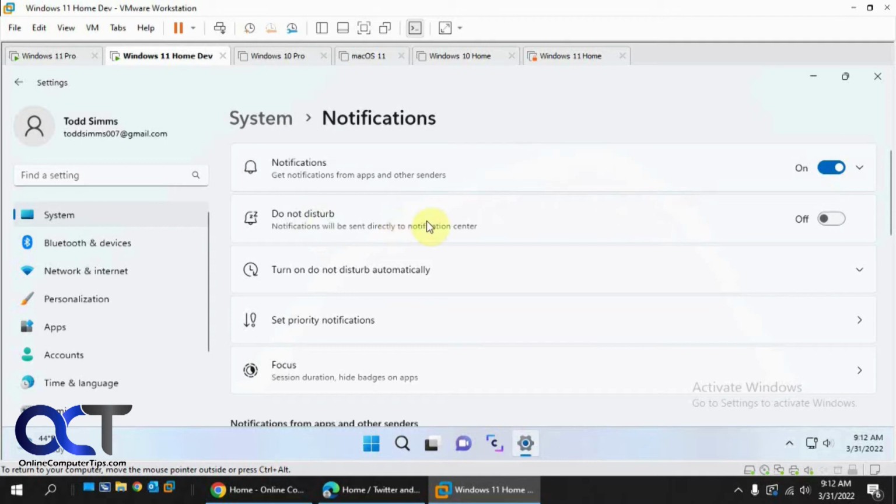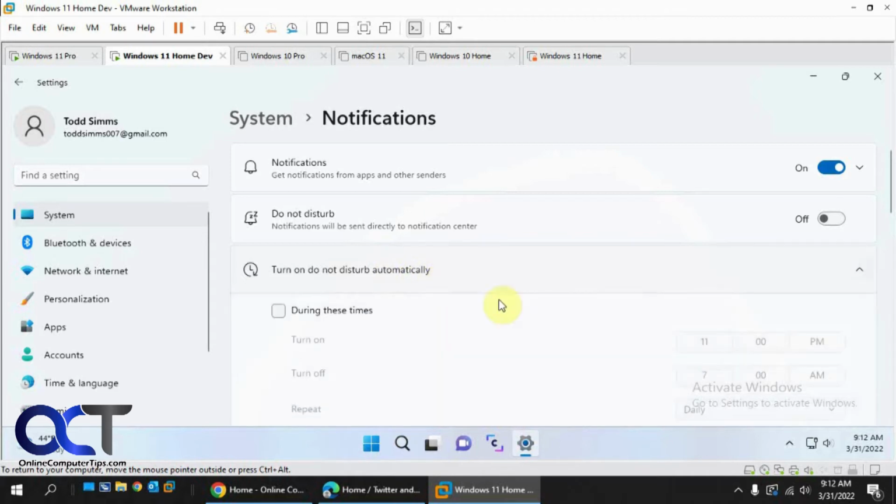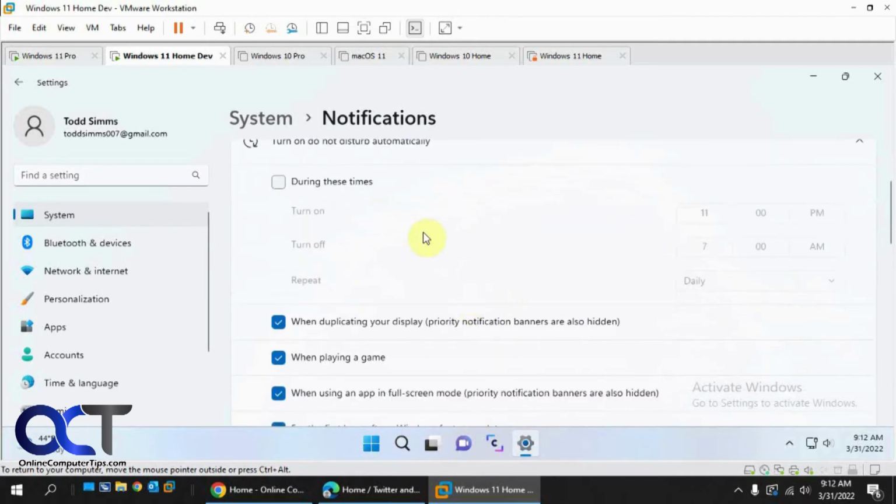So the new way, under Notifications, you could turn notifications on and off, and then you have this Do Not Disturb, which you could turn on, where you could just have this on and not be bothered at all until you turn it off. And then you have this option for turn on Do Not Disturb automatically, where you could check the box and set a time when you don't want notifications to bother you. So if you're going to be doing some kind of Zoom meeting where you're sharing your screen and you don't want your notifications popping up, you could check this box and then set the time when you don't want to be notified, and you could set it for daily, weekends, or weekdays if you want to just leave it on.